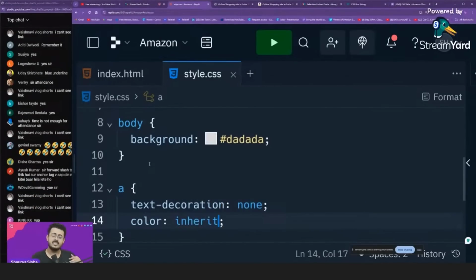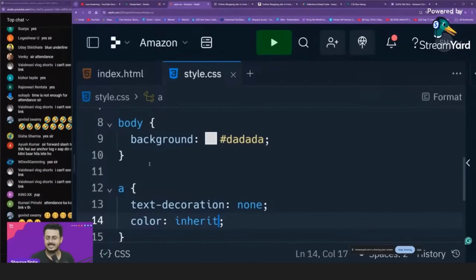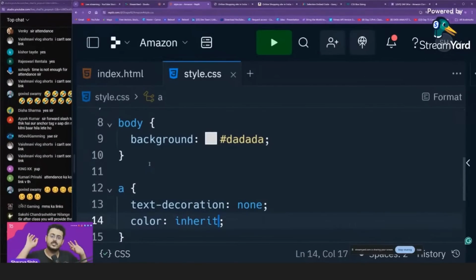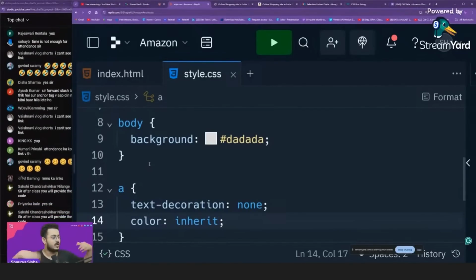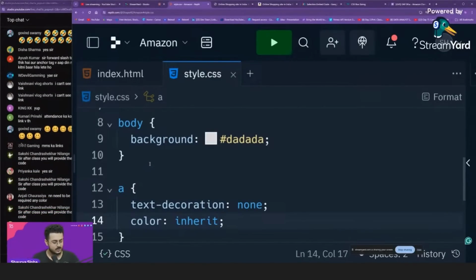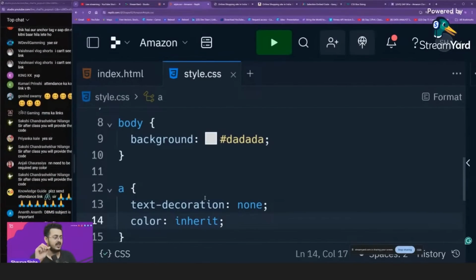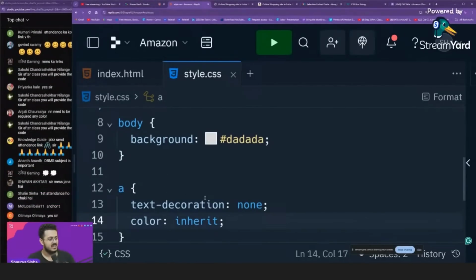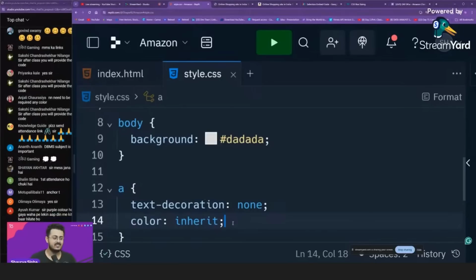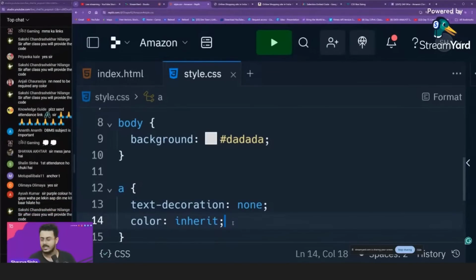That is basically whatever the parent element is. For example, right now we don't have any text inside of it, but whatever the text is, it should remain the same. Do not change it. If it is black text, it will remain black text. It won't become purple or blue. So these are the two things. Whenever you want to put up an anchor tag, but you don't want that ugly purple color, or you don't want that underscore, you can directly put text-decoration as none. So that underscore will not come up. And color inherit, so the original color will be the only one that will be there.